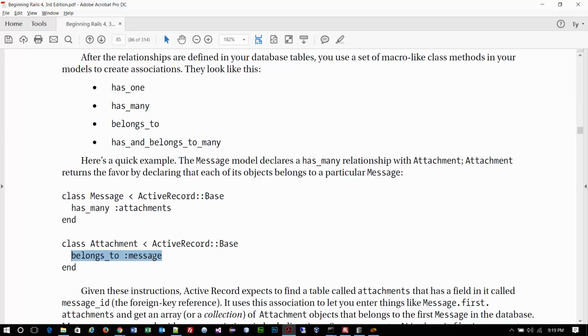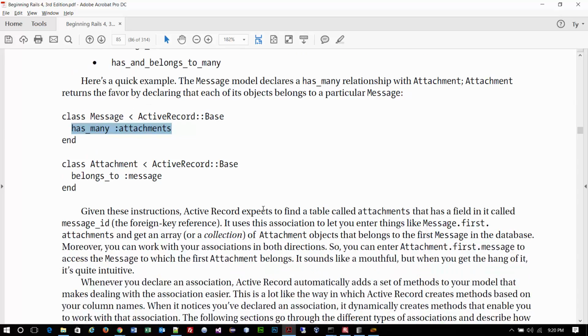The type of relationship is dictated by what's inside of message, which recognizes that it's related to attachments. And notice plural, lowercase, singular, uppercase. But it belongs to message and has many attachments. So it's one to many. This is how you declare that whole association.